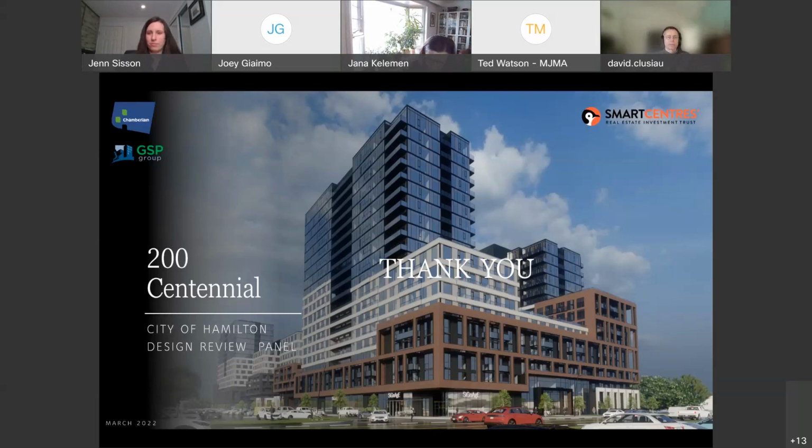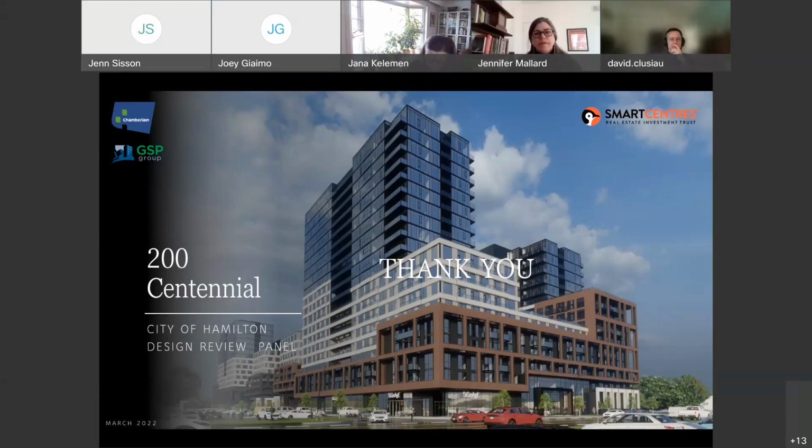Jennifer Mallard. Thanks, David. I agree with my fellow panelists about concerns about density. And Jen's comments in detail there about tall building guidelines and separation of towers. I'm not going to repeat that, but I completely support her comments. You've asked, I think, for 3 relatively simple relaxations: a setback at Bar Lake Avenue, a request to go to 20 stories, and a parking relaxation for retail, because the parking is provided by the other half of the lot. I have no problem with those relaxations, but I do have an issue with the density.